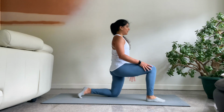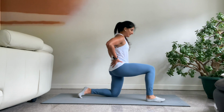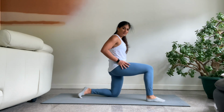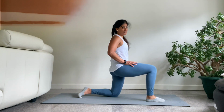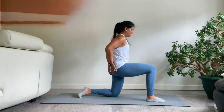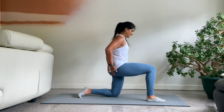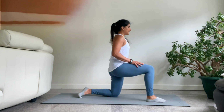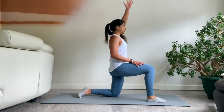And you're going to take one arm and stretch it up. But here I want you to really think about tucking your tailbone under. Okay, so that is what is going to really help activate the stretch in your hip flexor. So you should even really feel it here when you're just kneeling in this position and you're tucking that tailbone under. So you're going to take one arm up, so your left arm comes up, and take some deep breaths here.